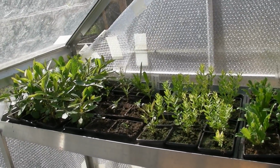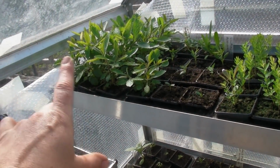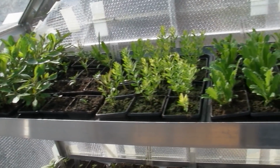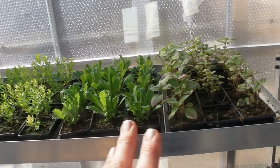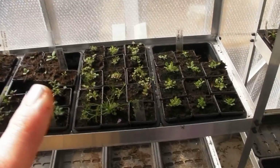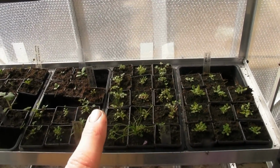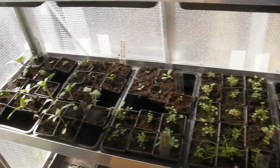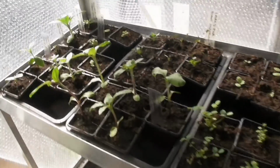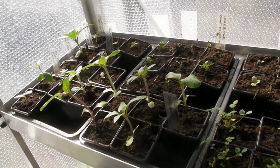And in this greenhouse here, I've mainly got flowers which aren't quite ready to go out yet. There's my viburnum, which I'm going to put round the back of the chicken house and round the side, because that'll give a nice little bit of colour. And then lots of other flowers here that can go in the beds and the pots. But these ones up here actually could do with going out fairly soon, but the ones down the bottom here, I've just pricked them out, so they just need to do a little bit more growing. There's some sunflowers growing there, so hopefully they will bring lots of lovely colour and some height to the garden.